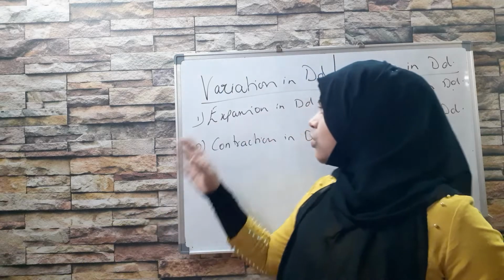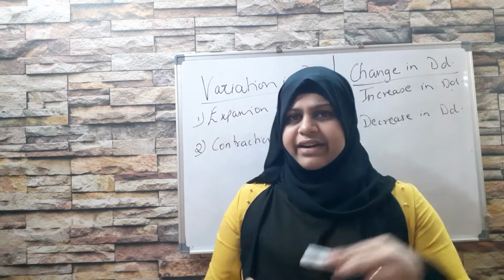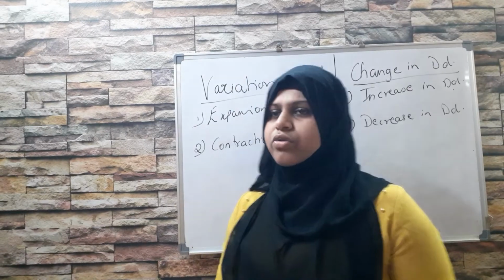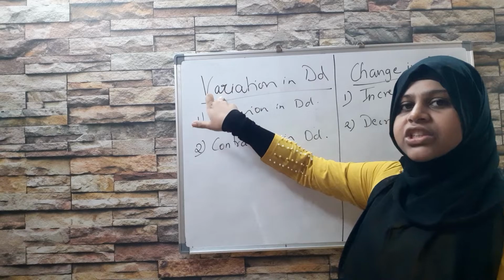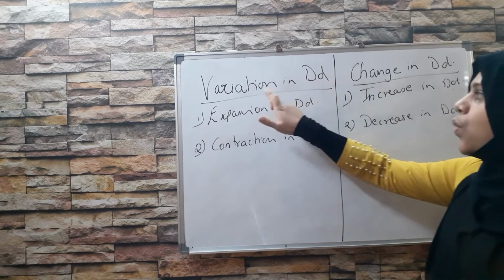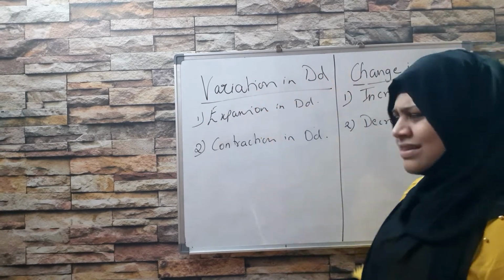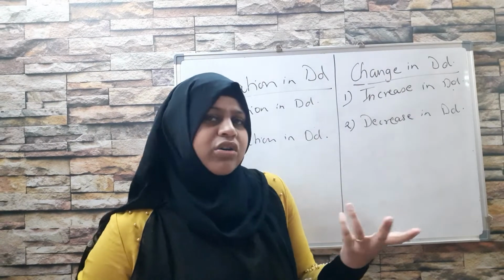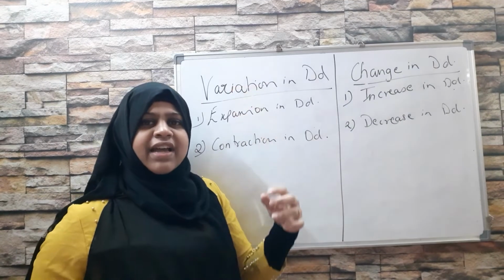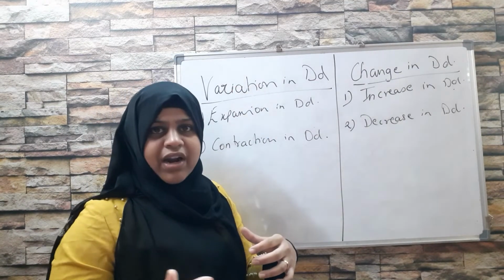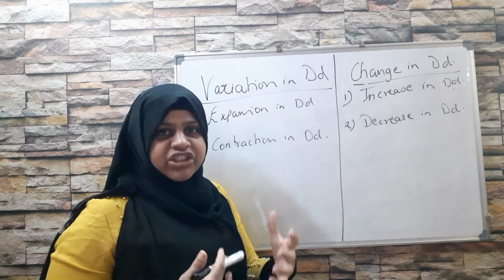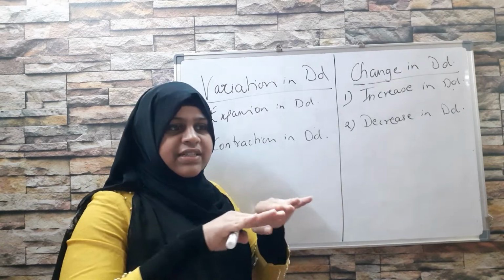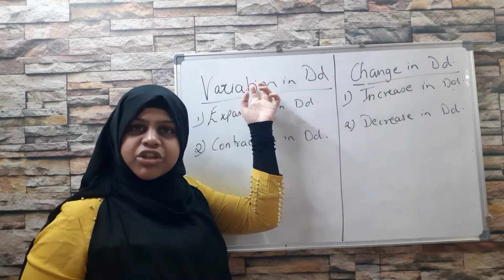Now when you have a look at all these words, they are somewhere connected. Let us go one by one through their literal meanings. Variation and change: these two words are similar. What do you mean by variation? Variation means जब कहीं पर बदलाव आ रहा है, when certain thing is changing, किसी चीज़ में अगर बदलाव आता है, जब कोई चीज़ same नहीं रहती, that is known as variation.